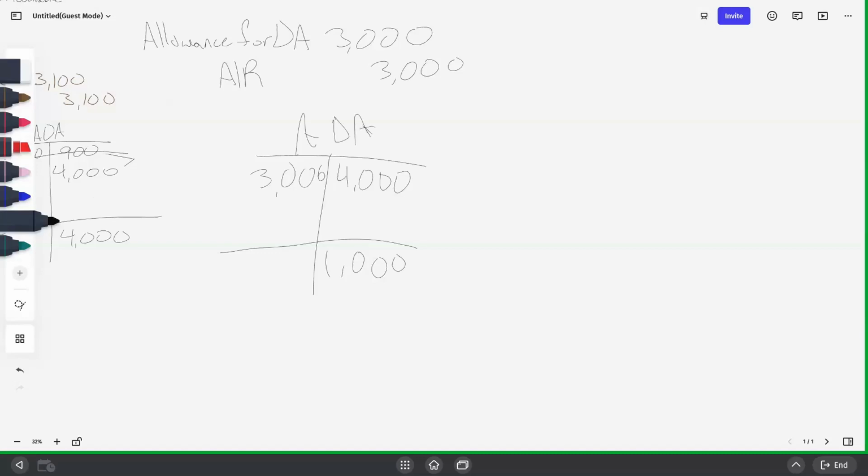Okay, so the 4,000 credit is the amount that we put in there, and the 3,000 in debit is what we used up? Yes, that's basically saying those accounts receivable don't exist anymore, because if you remember, they paid us, sorry, no, they didn't. Remember, that's not cash. That's saying, all right, $3,000 were lost to the wind.